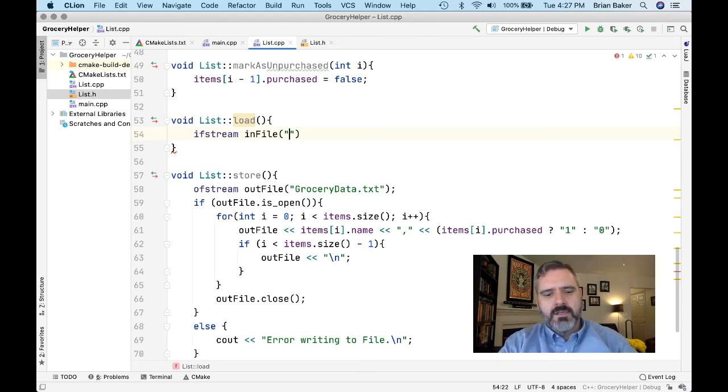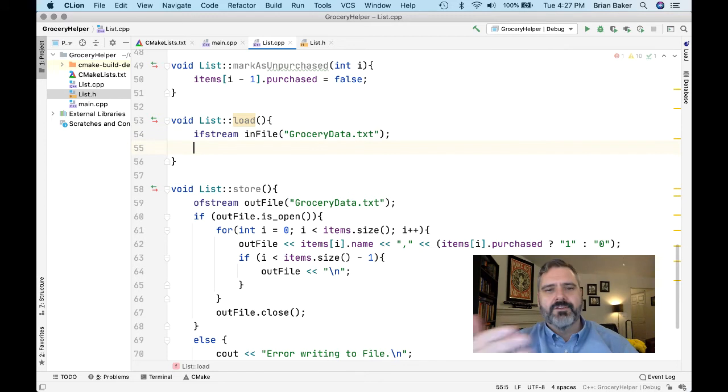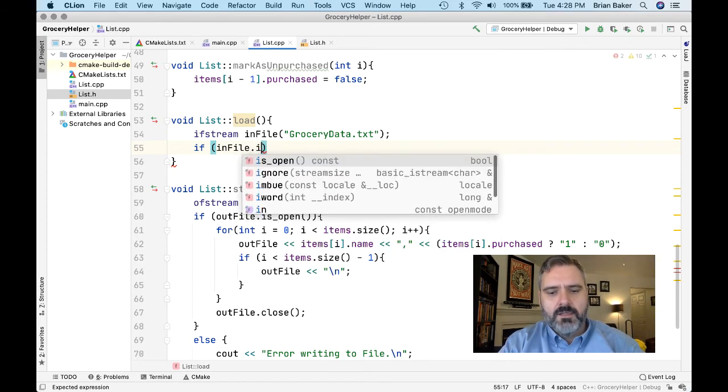That'll keep it consistent. And you can also do this with a separate call to .open and then put the name of the file in after you've created the object. But the constructor for an input file stream object allows you to just open one immediately. All that matters is that it's the exact same name as the file you wrote. Once again, you have to know what you wrote in order to be able to read it. So those two names have to match. You can choose any name you want for your file, just as long as they match, right? Yeah. So now I've got my file open. I'm going to say, well, now I should do the check if open, right? So if inFile.is_open.